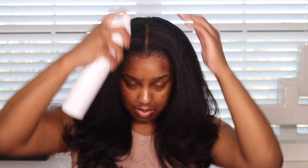So I'm just putting some finishing touches on my hair and fluffing it up and playing with it, seeing if I want to cut any more layers, which I did cut layers. I didn't say that, but I did. And just playing with it, finger combing it, and that's it. I did do my makeup off camera, and I did do a separate makeup video, so make sure you guys check that out on my other channel.